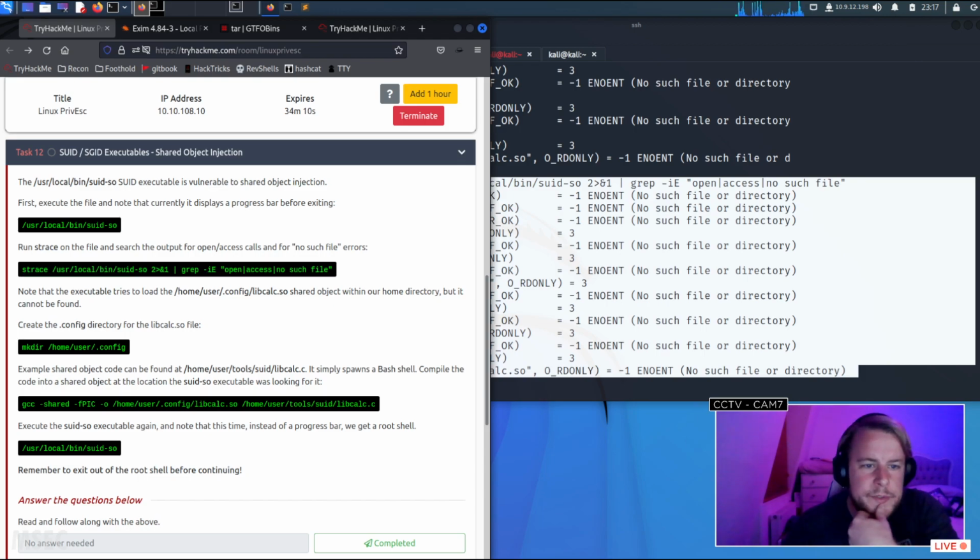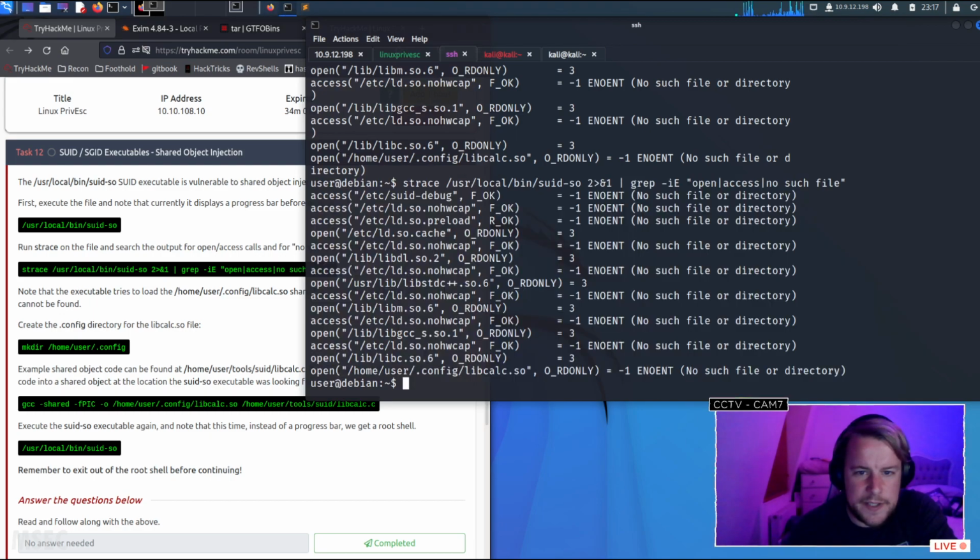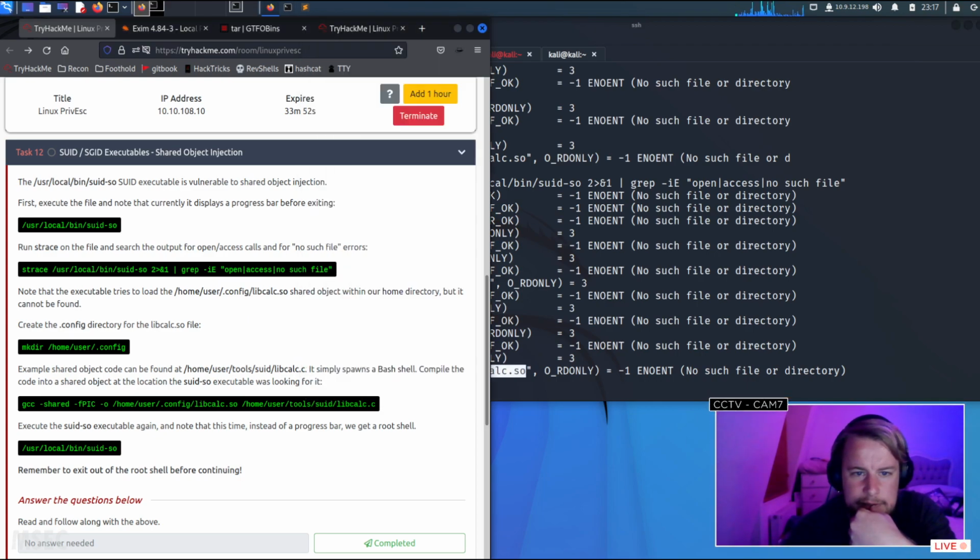Note that the executable tries to load home user config libcalc.so shared object. It tries to load it, but it can't be found.